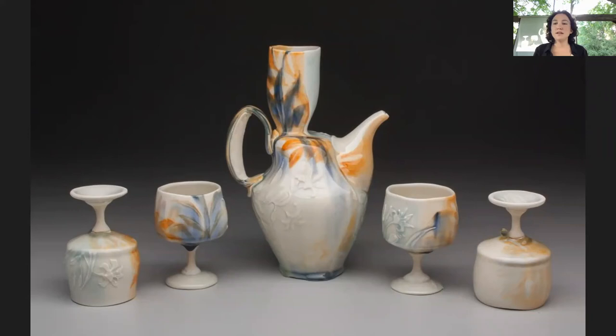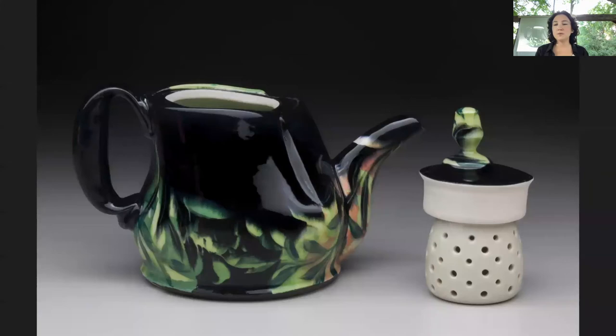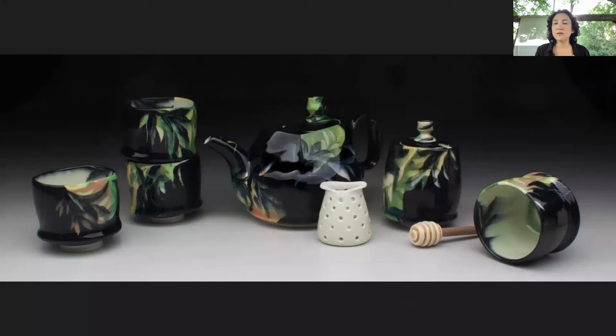However, the catch-22 is that decoration can be a signifier for people to not touch something because it implies this preciousness and value. And I attempt to get people to overcome this initial reaction and physically engage with the work because my pots are intended to participate in the solitary rituals and the celebratory events in someone's life.